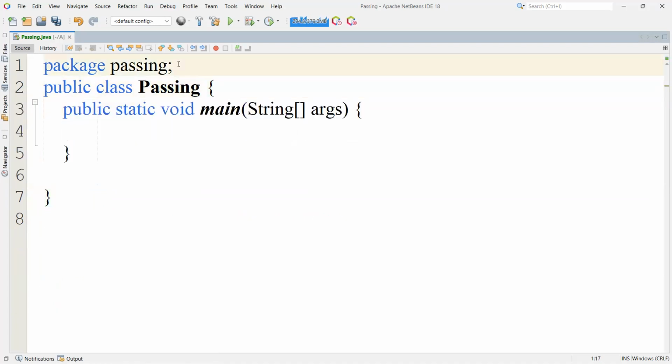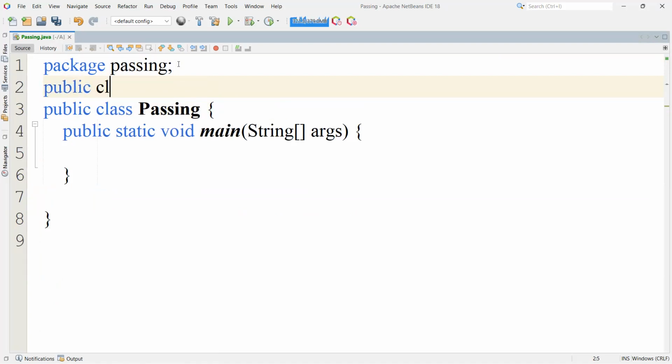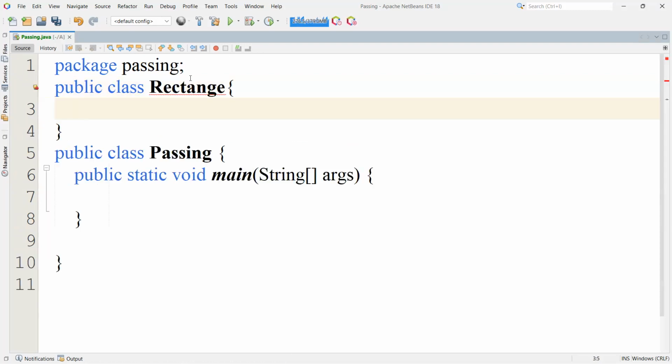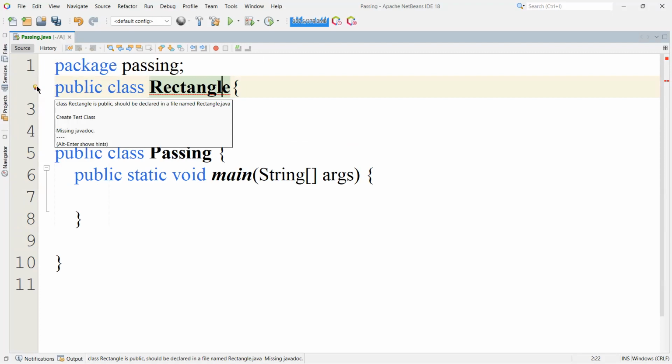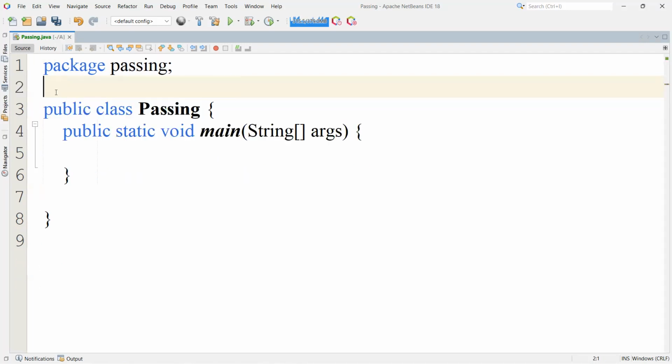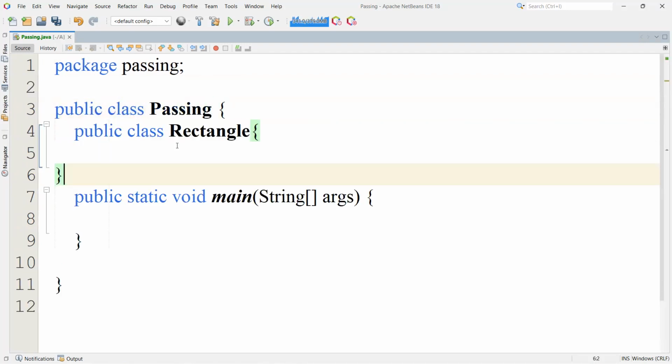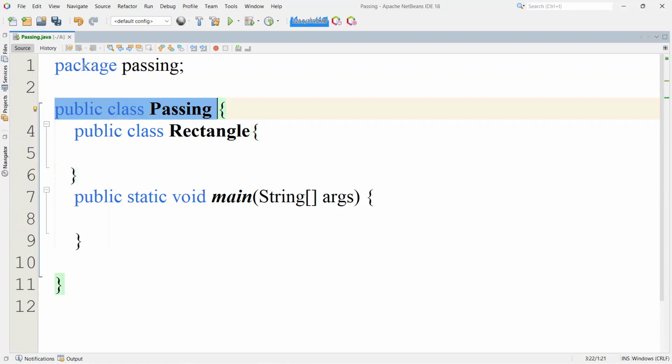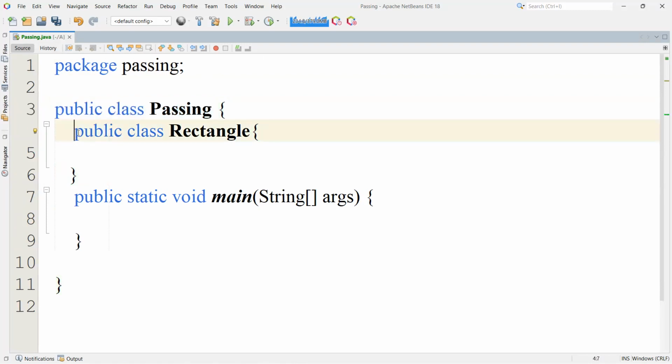I will create another class, rectangle, outside the main method, but inside this class.